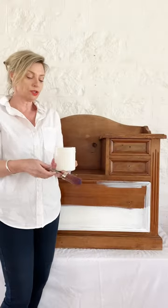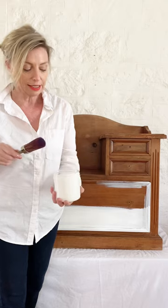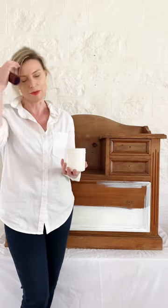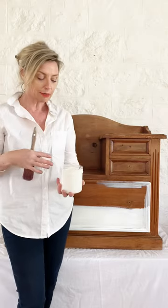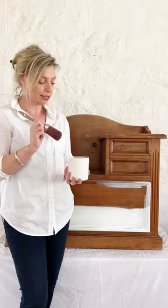Okay, so I've got a pot of mallow here. I've decanted it into a separate container. Mallow is the off-white. It's not yellowy, but it's not a bright white either. Because we're doing a bit of an antique look on this, I wanted more of an off-white. So this is mallow, and I'm just using the Plain Jane oval brush.